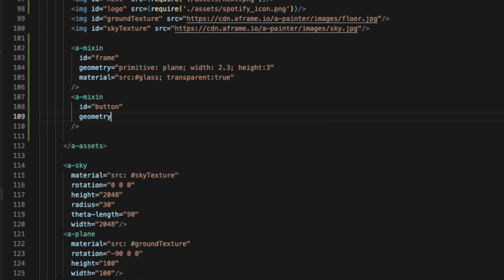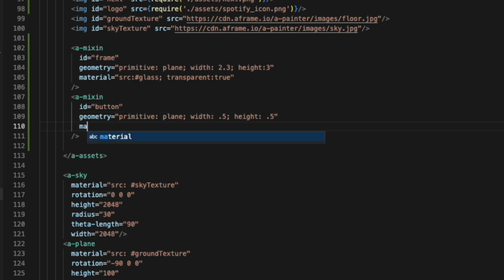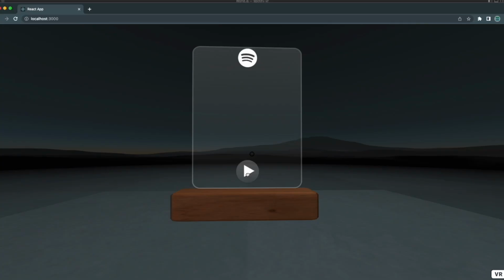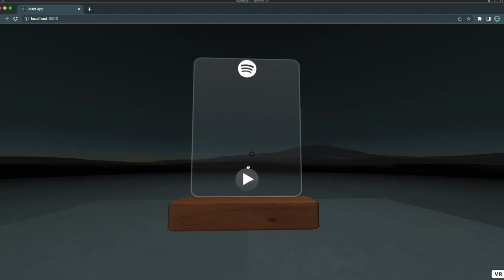We'll give it again a geometry of primitive, plane, and then our width and height we'll set to 0.5, and then we'll just set our material to transparent, and we can go ahead and add this mixin into our button entity, and we'll have a look at what it looks like.